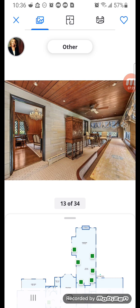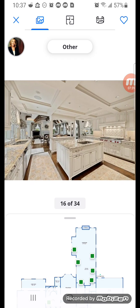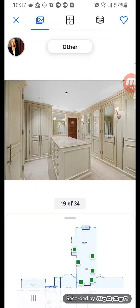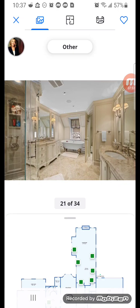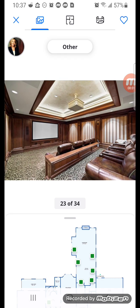Is this, they got shuffleboard inside the house? And it's actually, I can't tell if that's like one of the shuffleboards that you scoot the things on with your hand, or if that's like actually on the ground and it's like a full-size shuffleboard. It looks like it might be one of the ones you slide things on, and it's just kind of a weird angle. Got a little wet bar there. Nice kitchen, big island. A lot of detail work like on the ceilings and stuff like that. I'm guessing that's a closet. Tons of organization there. Master bedroom, nice bathroom. A little bit too fancy for me, a little too, you know, kind of old school in terms of the design and stuff, but I can appreciate it.